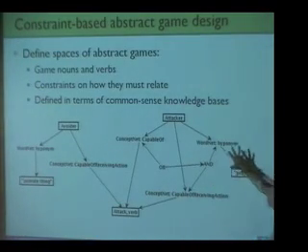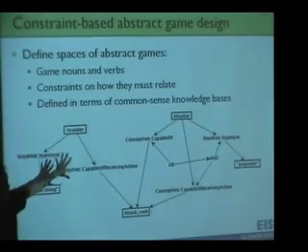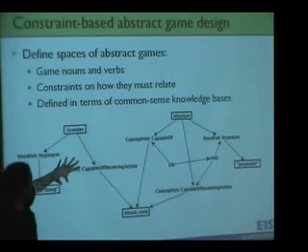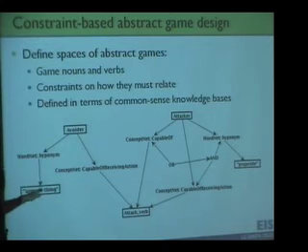So for the attacker and avoider game space, I'll move over to this side, because I've been gesturing over there for a while. In our abstract avoider game space, we say that something can fill the role of avoider if it's a hyponym in WordNet. That means it's a kind of animate thing.